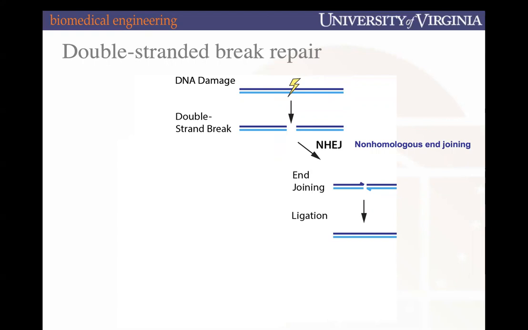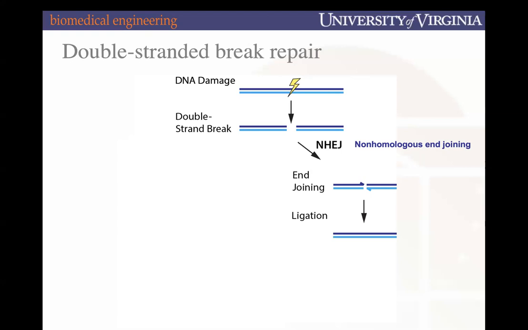We actually have two different endogenous mechanisms that are double-stranded break repair pathways. We're going to talk about both of them and talk really briefly about how this is also leveraged in genetic engineering. And so when there's a double-stranded break, one pathway that tries to fix that is non-homologous end joining. What ends up happening is that we have these two free ends at this double-stranded break, and there are proteins that recognize this double-stranded break called end-recognizing proteins. And there are these slight overhangs across these strands.